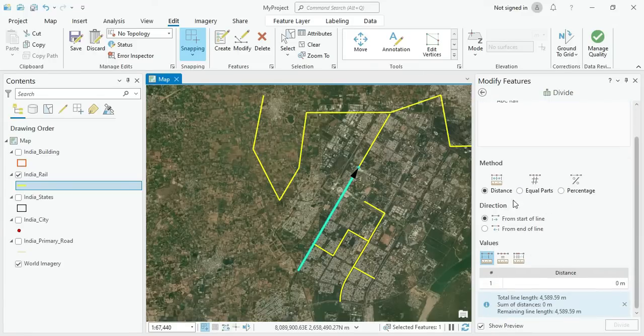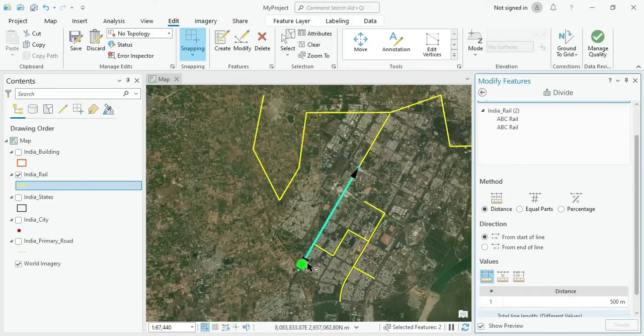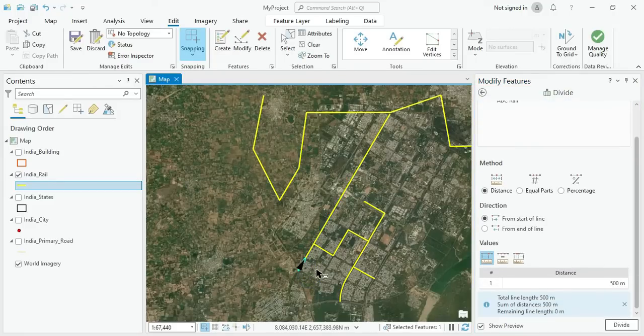I am saying that I want to divide based on the distance, and then from the start of the line, so it has already been defined, then it will divide based on the start of the line, and the distance I would say 500 meter, and now I want to divide. So from the start of the line it will take 500 meter and it will divide. Right now it has created only one section of 500 meter.